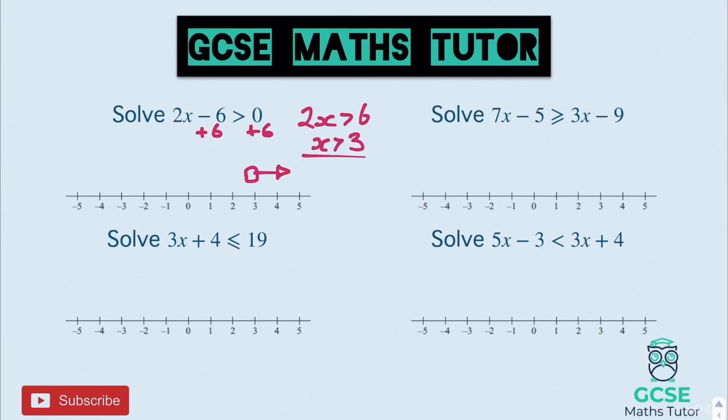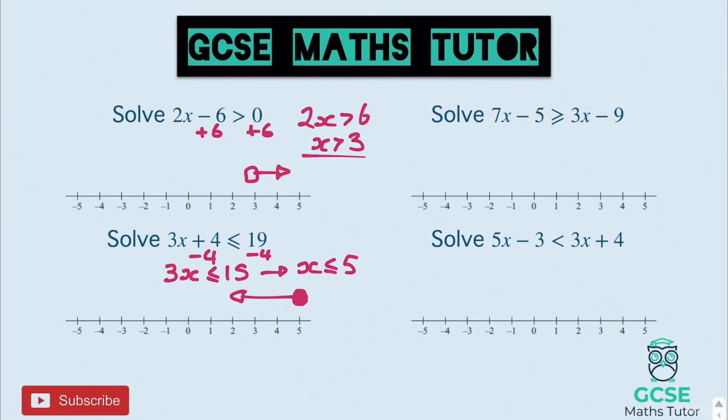On to the one below, take away 4 both sides, so let's just write that in, minus 4 minus 4. And let's just take a quick note, that inequality symbol does have the equal to sign, so we're going to be colouring in this circle. So we've got 3x is less than or equal to 15, and then let's just solve that, dividing by 3, and we get x is less than or equal to 5. There we go, so we put our circle on the 5, we'll colour that in straight away, and it's less than, so pointing to the left.